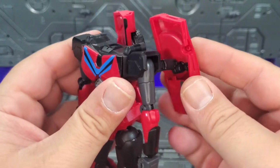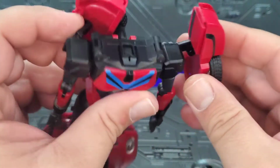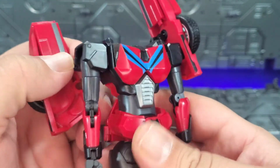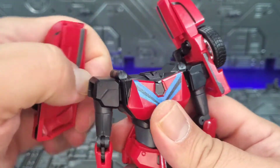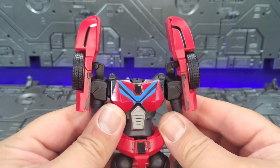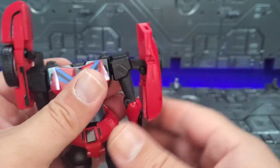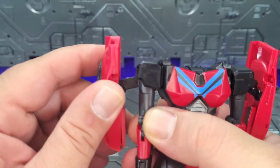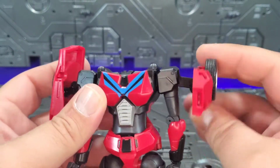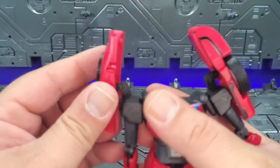Now we'll deal with the shoulders. Essentially, what you're trying to do is simple enough. Per the instructions, just a simple twist of the components, and there you go. Now you can, if you choose, bring it down. You can have her fenders like that, out to the sides. I have seen other configurations, but per the instructions, this is what you're looking for.